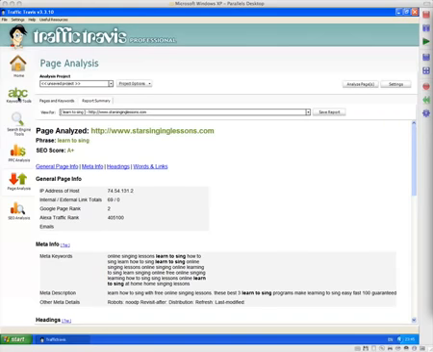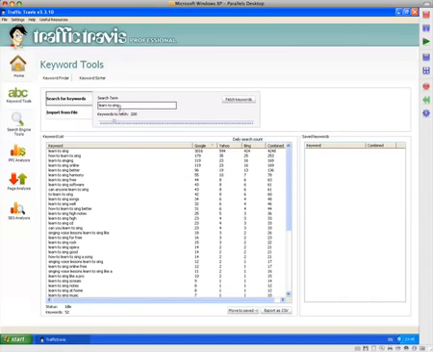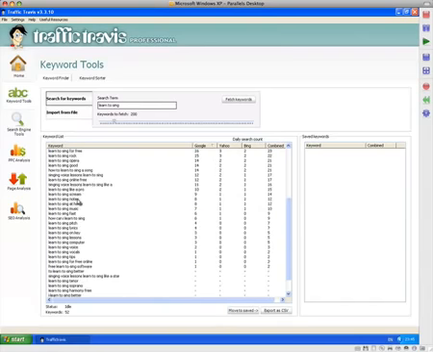Let's go back quickly to the keyword tools. You'll notice earlier I ran this phrase, learn to sing, and I've got 200 keywords that have come up. In fact, I can increase this to however many I like, really. I'm not sure, a couple of thousand. But for the sake of simplicity, I started with 200 keywords. Now let's imagine you were doing a PPC campaign and you wanted to create a bunch of ad groups. This is really awesome. What you can do now is you can take the keywords that interest you.